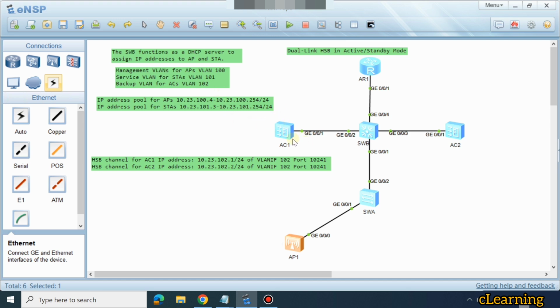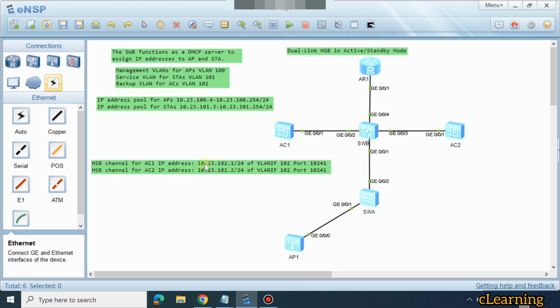Backup VLAN means AC1 and AC2 will be connected to each other via VLAN 102, and AC1 will be active and AC2 on standby. Here I define the AC pools, and this is the HSB link and the HSB IPs.